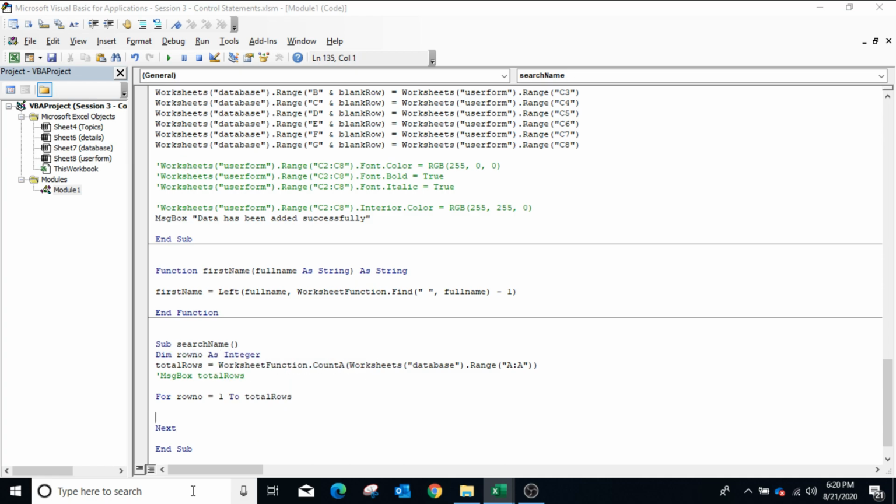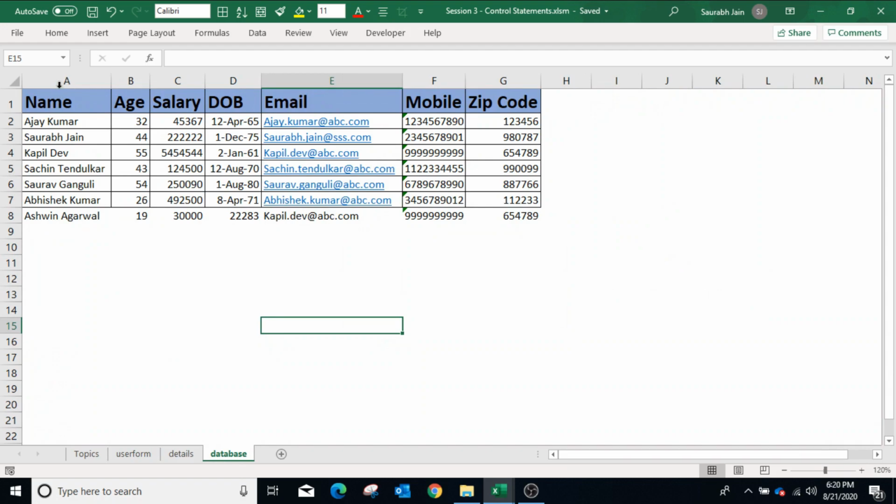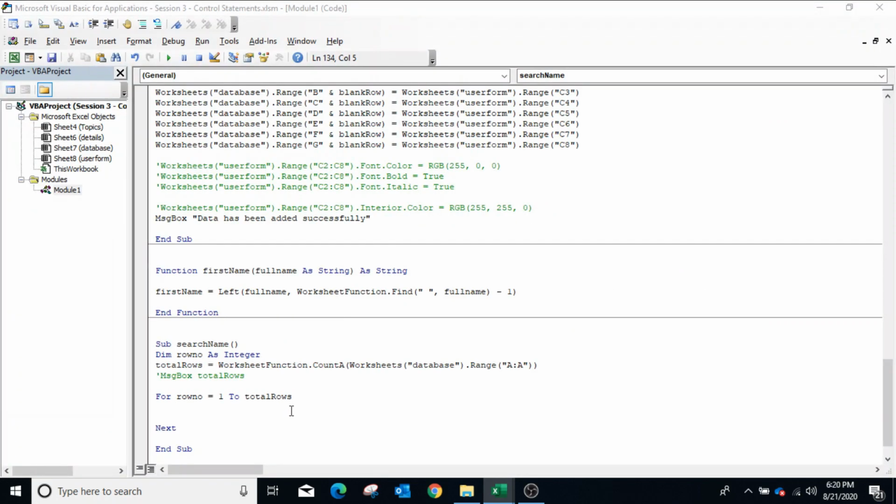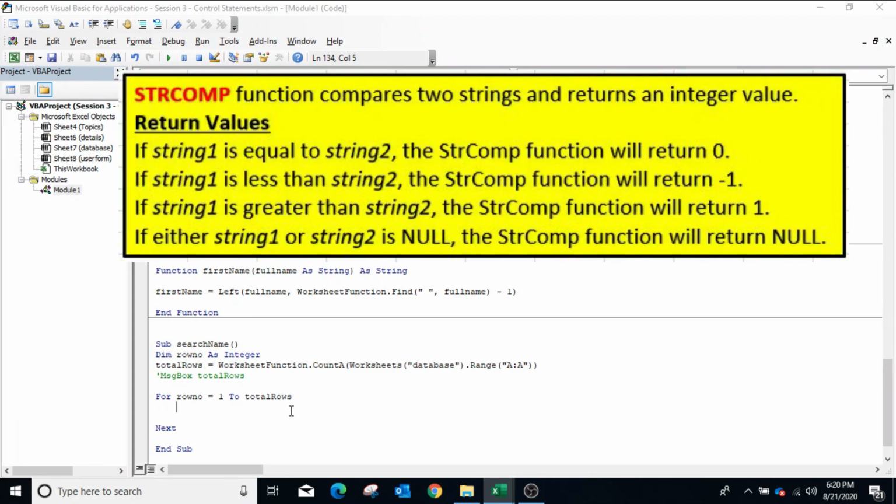Now in the loop, for each row number, we will compare the cell C2 value with the names stored in column A one by one. To compare strings in VBA, we use the StrComp function, which takes two parameters, and if both the strings are equal, the function returns 0.